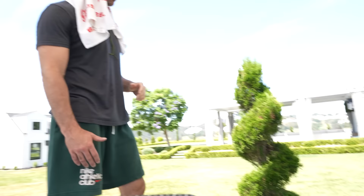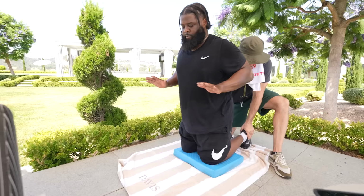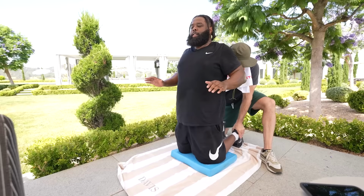We're not worried about technique. We're just worried about the eccentric part, which is as the muscle lengthens. Okay, here we go. Hands ready, go. This is on you, just control it. Perfect, come on back up. Don't bend at the waist, hips forward. Go.